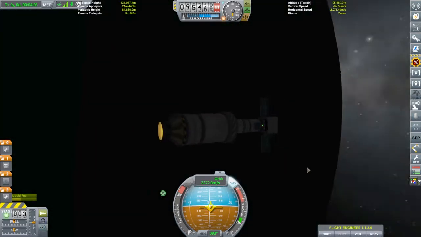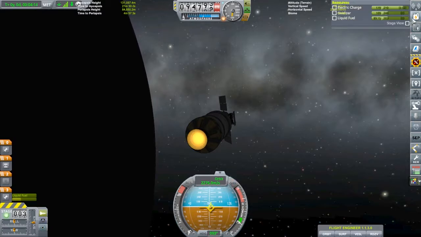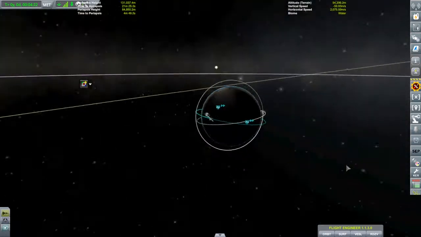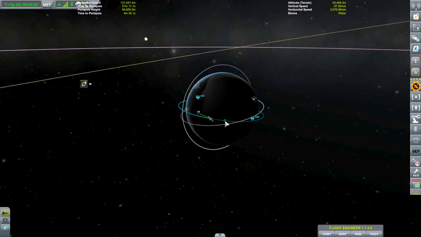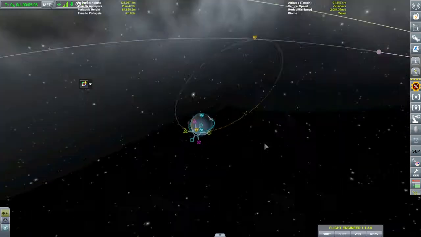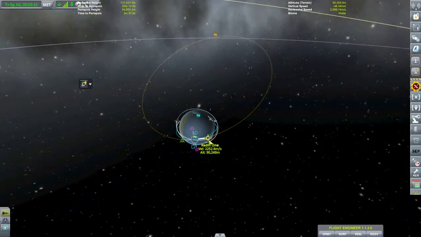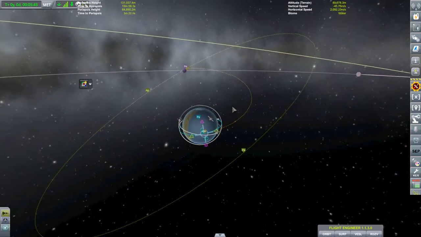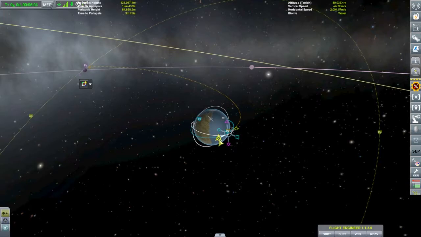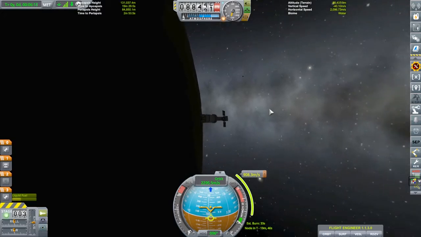I don't know if we're actually collecting any sunlight. I think I've got to turn SAS off, just to be on the safe side. Much fuel that's going to take. 900. Not bad. Alright. And that's 19 minutes. So let's fast forward into the sun.